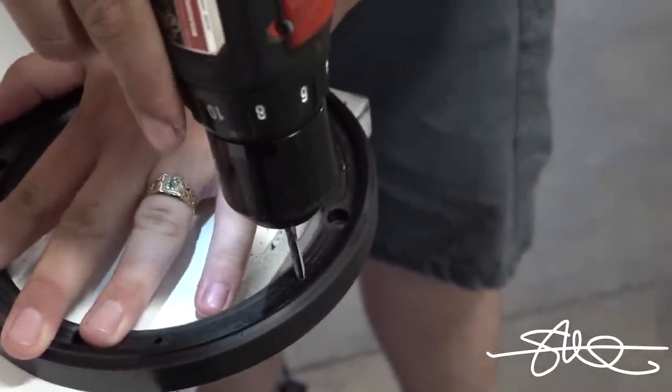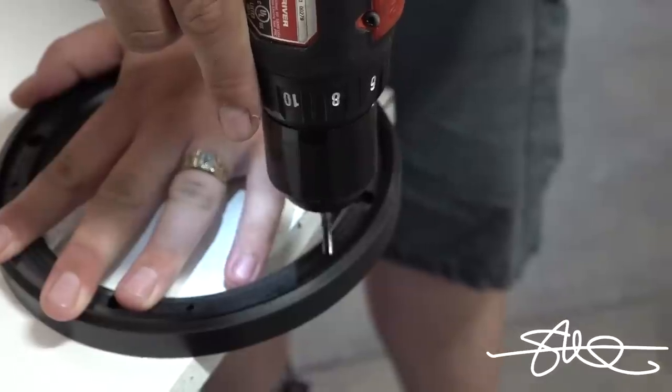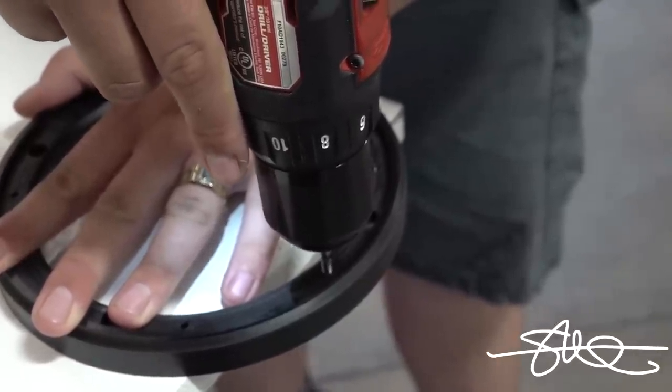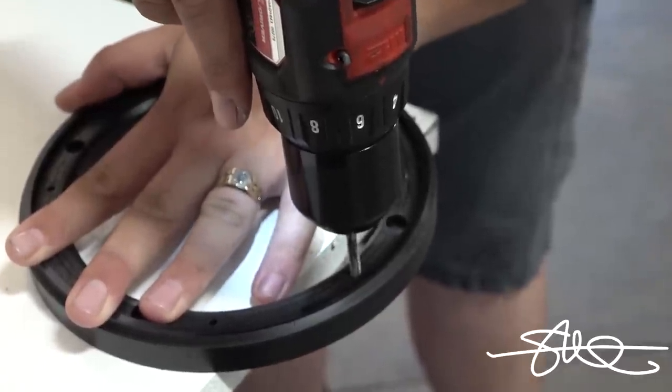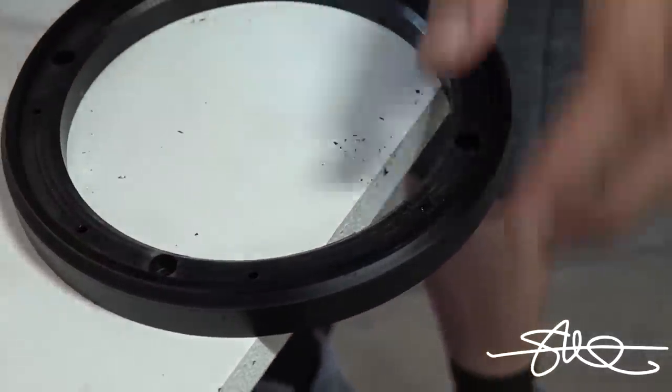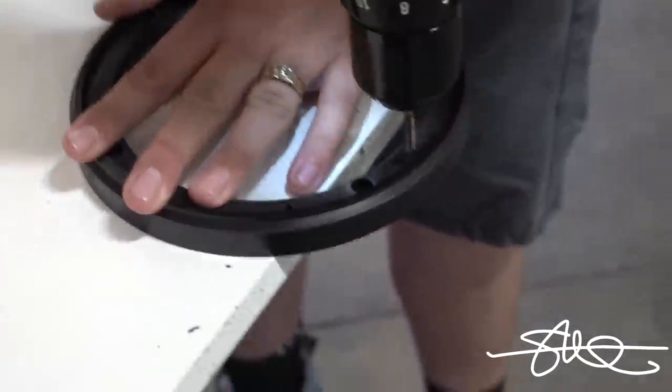Okay? Keep your drill as straight as you can. Like up a little bit more. There, like that. There you go. Bring it straight down. Let it pull itself all the way in. Hit reverse. Pop it back out. Boom. Done. You got threads. Oh yeah. Nice. Repeat. Good to go.